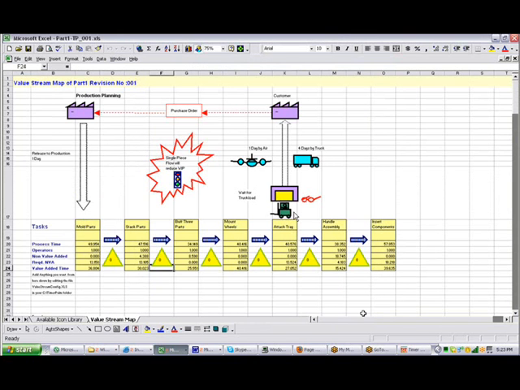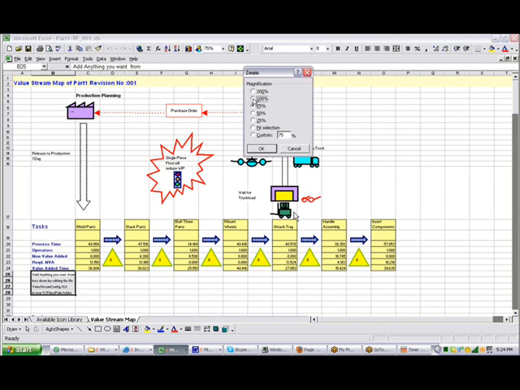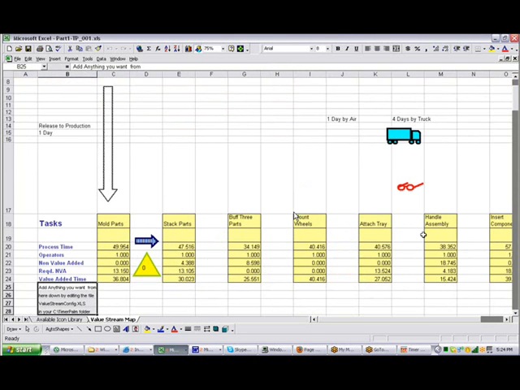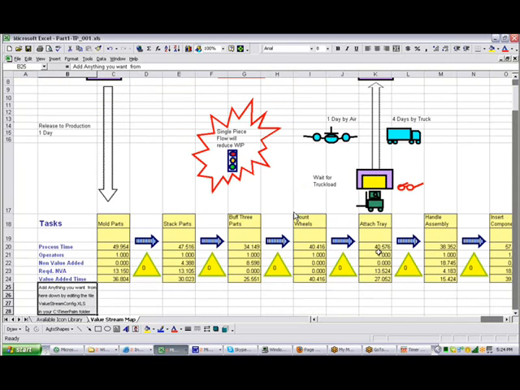Another important item on the value stream here is this area right here. And if I just make this a little bit bigger so we can see it, so I'm going to zoom in here to maybe 100%. What you'll see down here is add anything you want from here down by editing the file ValueStreamConfig.xls. So this is actually the template from which all your value streams will come from. And this means you can customize it to your exact needs.